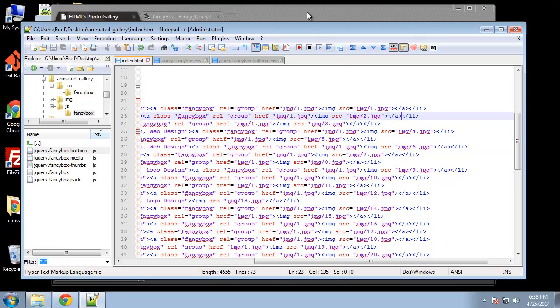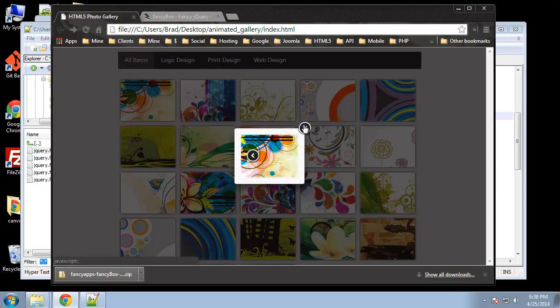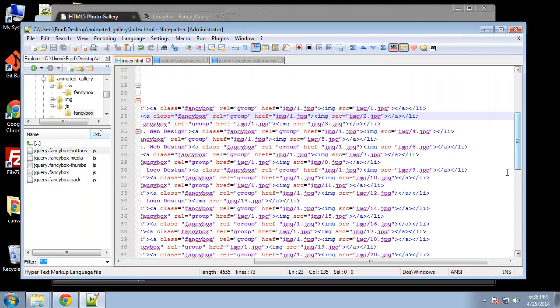Alright, save it, reload. Okay, so now we have the arrows because we have more than one image. You can see we can scroll through them. Actually, they're all the same image because we didn't change the image link here. So that should be 2. It should always match this here. It's 4.